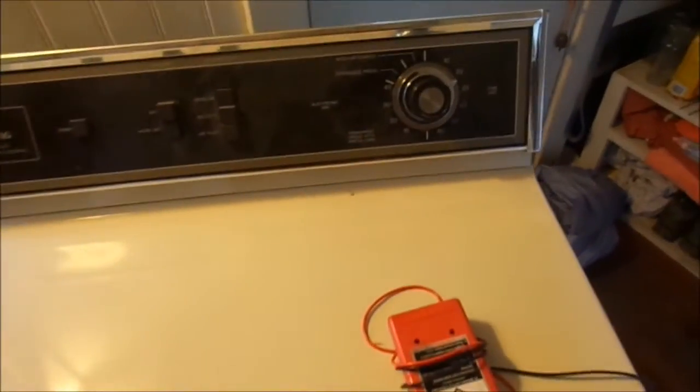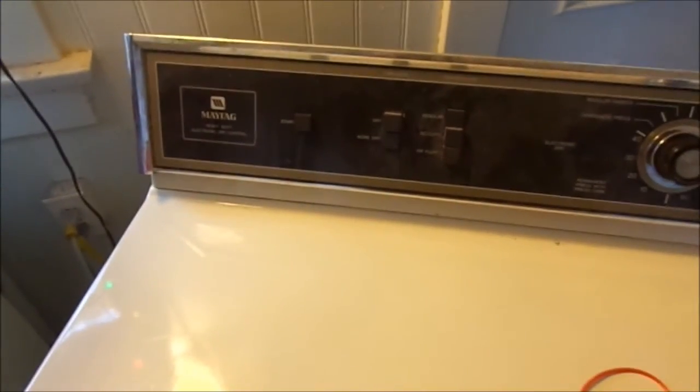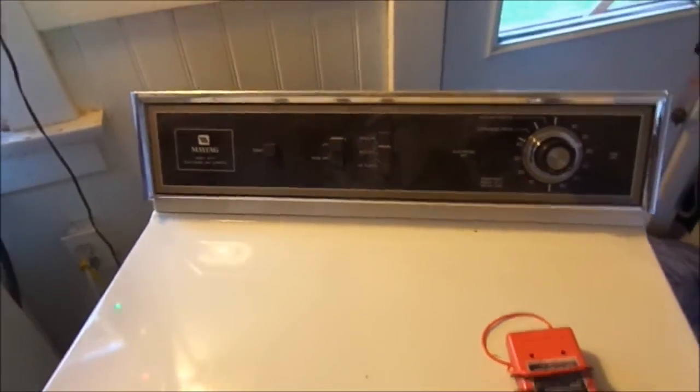Today we're working on a Maytag, and we have a complaint that it's smelling like rubber. First thing you want to do is take the two screws off the bottom panel. Bottom panel there. And you can take a look inside and see what it looks like in there.